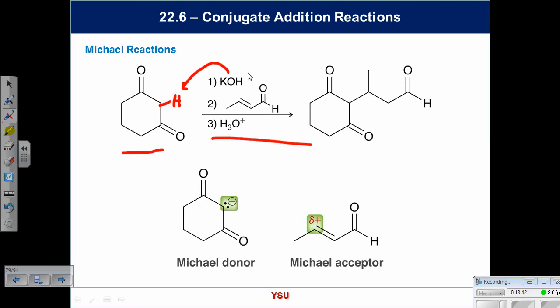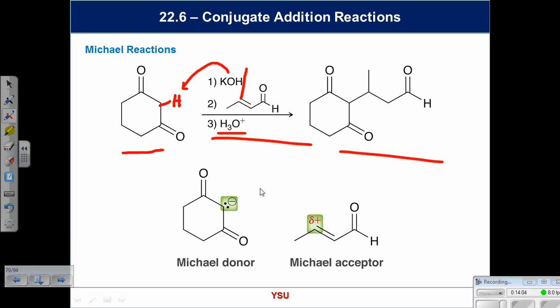You'll see this, if you're doing it in KOH, you might do it in water as the solvent. You probably have a proton available anyway. This last step I'm not completely happy with, but I'll explain that a little bit as we go through. You may not have to quench this stuff. So at the end of the day, we get these materials, and you start to add things together to make bigger frameworks. And that bigger framework can then cyclize and maybe go further. I'll show that in a second.